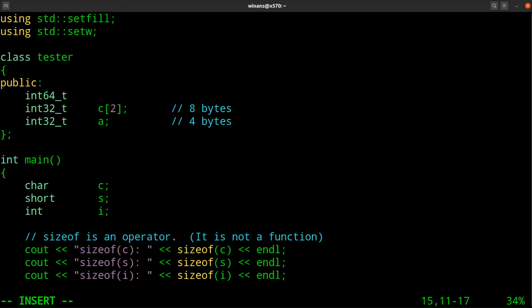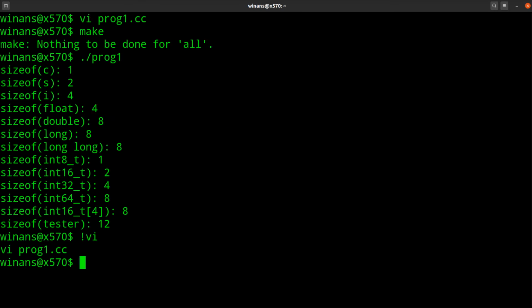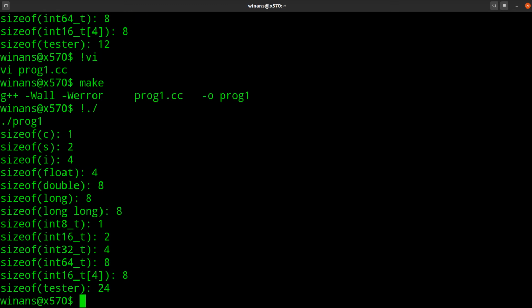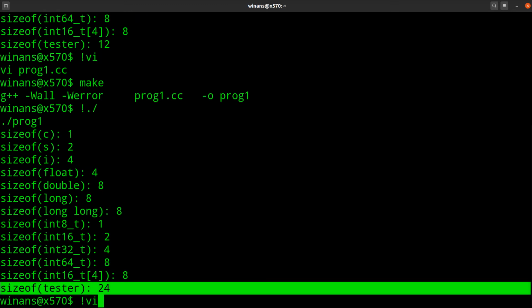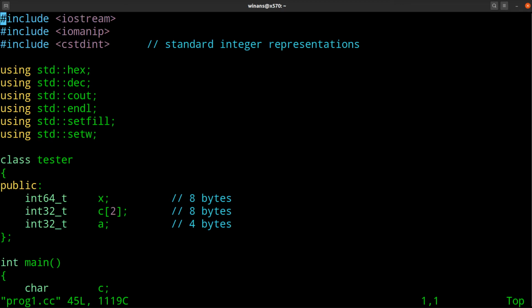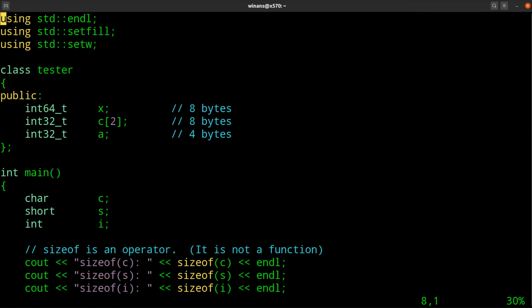What happens if I put one of these in here? You'd think that would add another 8 bytes to the size of this thing, right? So it should come out to 20. And yet, as we will see, it doesn't. It comes out to 24. Now this is due to a number of factors, okay? There's an extra 4 bytes hiding in here. Where did they go? It doesn't add up right.